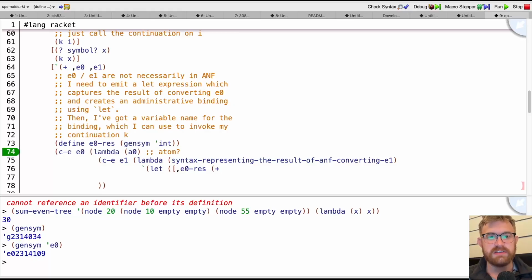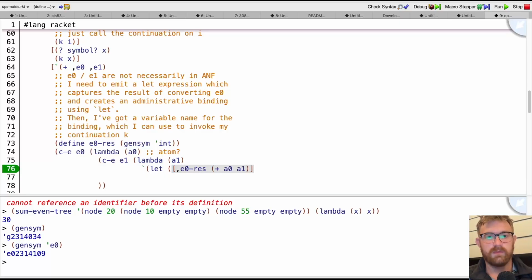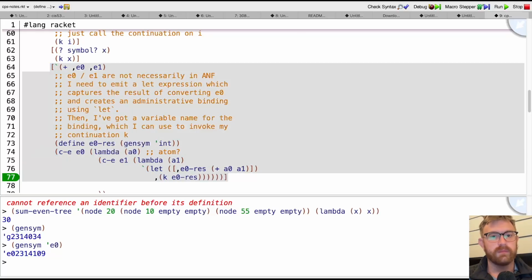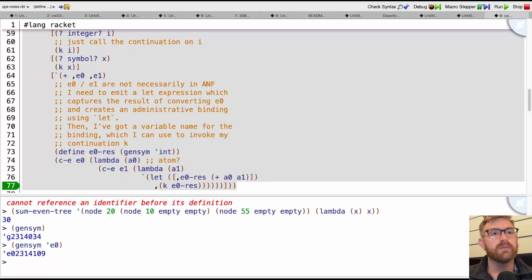Let's just call it A0, and let's call this one A1. And what we're going to do is now we're going to call the continuation K on this new variable E0 result. All right.